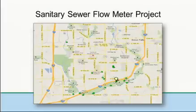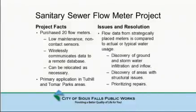As a parallel to this project, the type of failure that we had at the Walnut and Main collapse, we essentially saw a corrosion of the concrete pipe that we had there. So on a parallel path, we wanted to not only inspect and see what was happening in our system, but we also wanted to monitor the extraneous flow, the extra water coming in. So one of the projects that we had in our Tier 1 compliance list was for us to actually go out and get real-time information from those areas of the city where we were seeing high levels of extraneous water coming in. So again, in a very short period of time, we installed 20 flow meters in our system. We concentrated on the lower half of the city, the southern area, around Todd Hill Lift Station, because as you all recall, that's where we were seeing the massive flows coming into our system. This gave us great information.